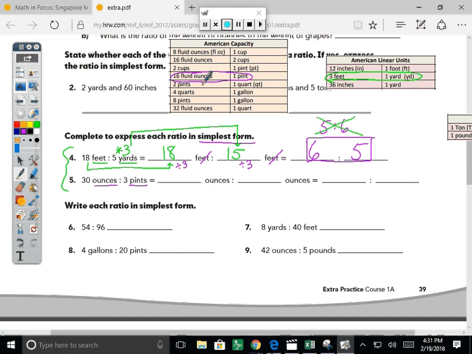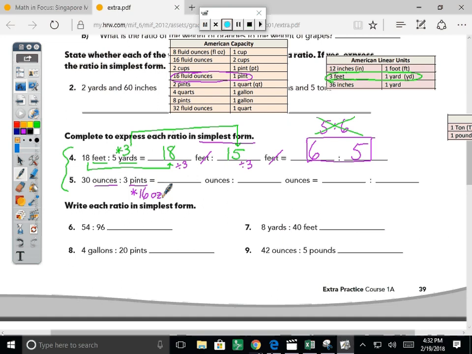I do believe that in your planner, it talks about 1 pint being 2 cups, and that each cup then is 8 ounces. So you have to do a little more multiplying than what this one shows. But we're going to take this idea of pints because they're the bigger measure, and we're going to break them down. We're going to get more small pieces or more smaller units, or more ounces in this case. I need to actually multiply this by 16 because there are 16 ounces in every single little pint.